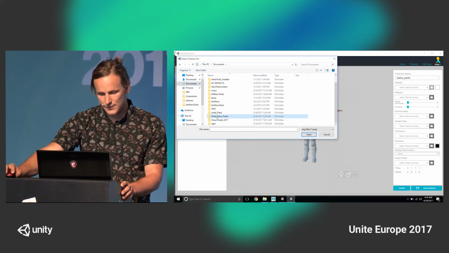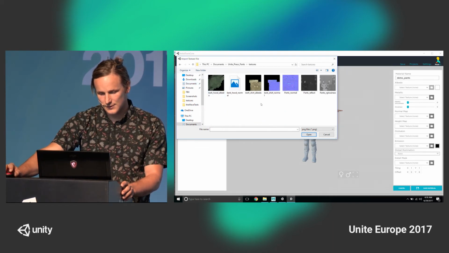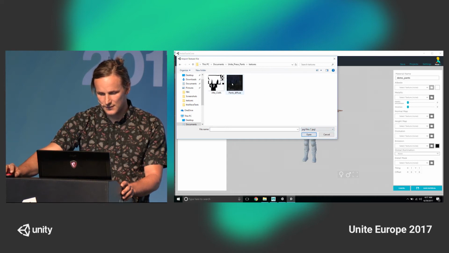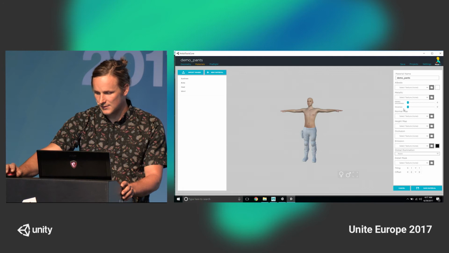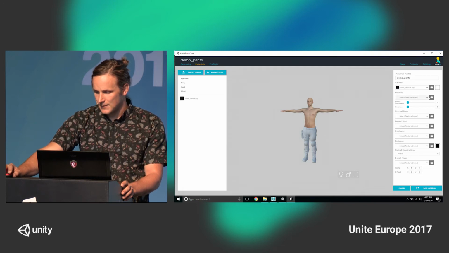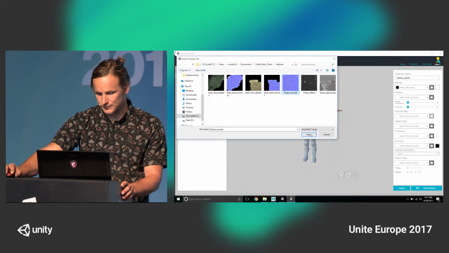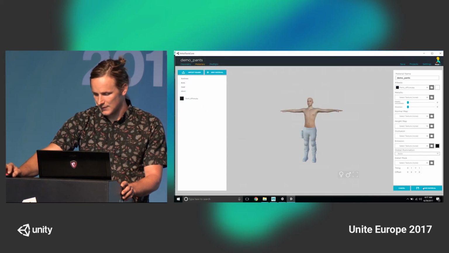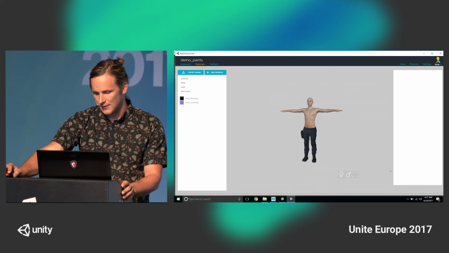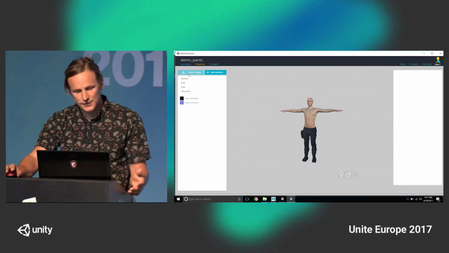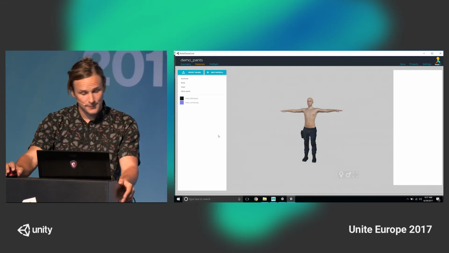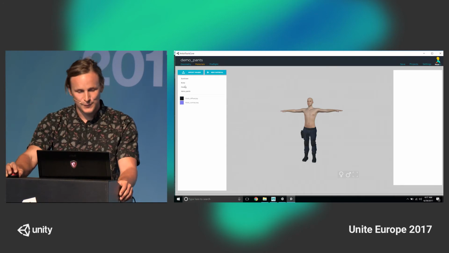Okay, so Unite Preso pants, textures. And I believe it's a JPEG. Search for JPEGs, and here it is. And let's add the normal map as well. We'll save the material. I could noodle with some of the material settings as well, but for the sake of time and expediency, I'm just going to move on.